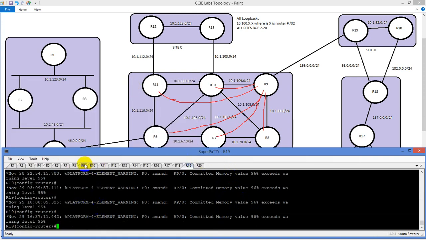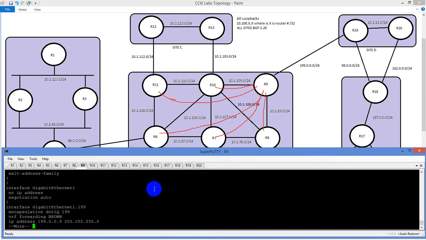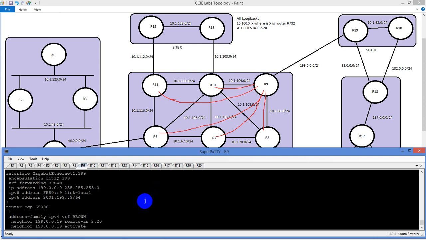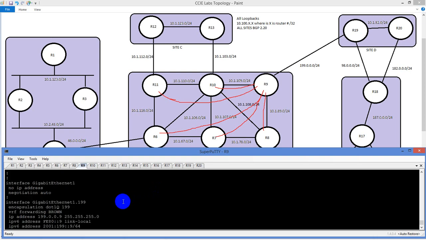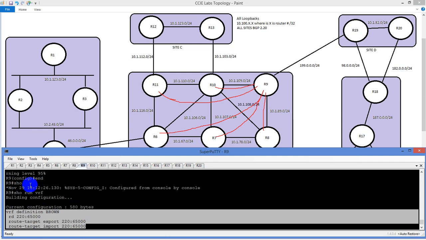But anyway, we're going to start at router 9. I'm going to do a show run VRF. Now that's just going to give us our breakdown. Now as you can see, where is it? Right here. So we have our import and our export set up right here, right? So what we're going to do is take this, and we're going to have an import policy for just this. We're going to say 65000:900 is what we're going to have it as. So we're just going to copy this, and the definition brown. This is locally significant.